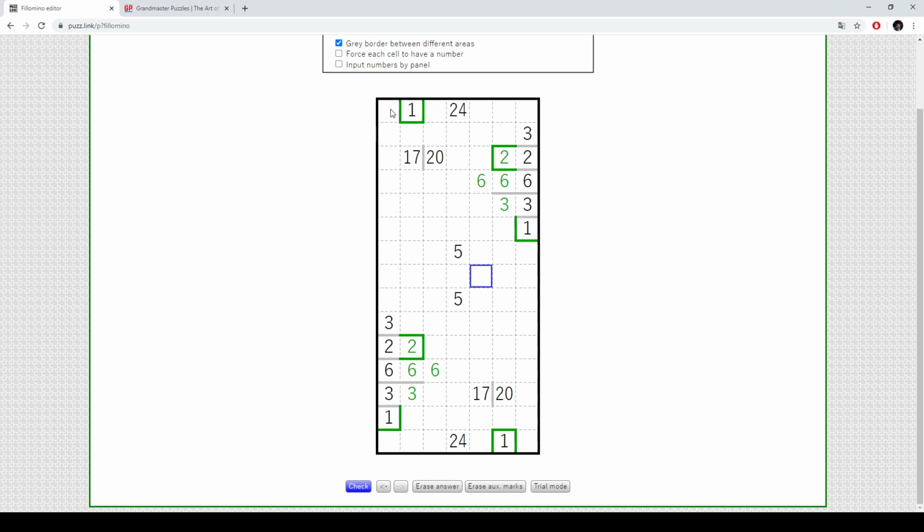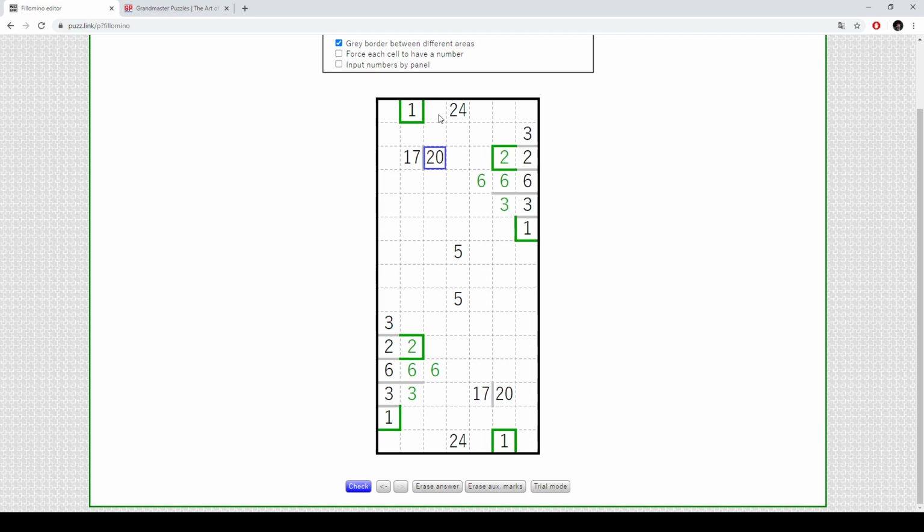So at this point, one thing that we can do with harder Fillomino puzzles is we can figure out, well, how many regions are there? So for example, there's these two 24s, and I want to know, are they two different 24 regions, or are they the same 24 number region? So to do that, what we do is we say, well, okay, this is 15 by 7. 15 times 7 is 105.